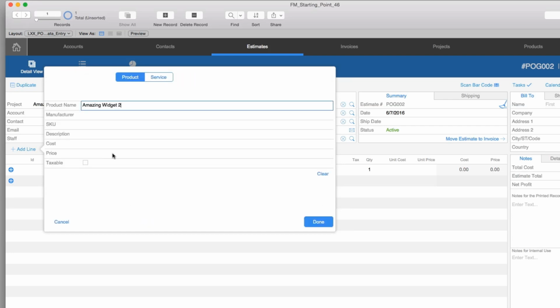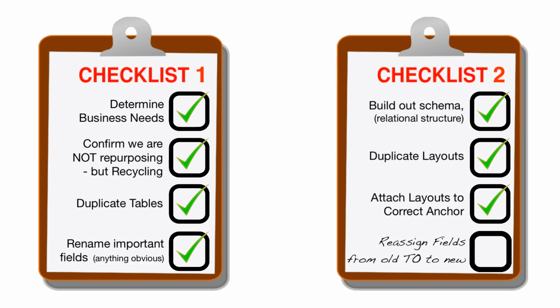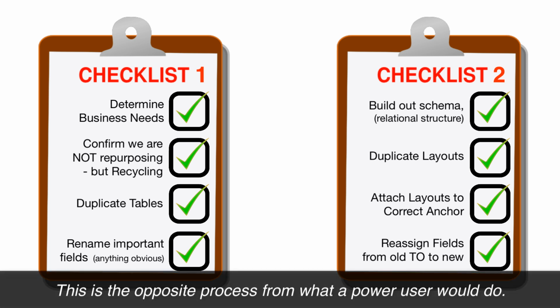So in summary, I can display our entire checklist here. We had to identify the business processes we had, go through the process of duplicating the tables, adjusting the field names, going to the relationship schema, duplicating the necessary schema to repurpose it, and then finally making the modifications to the layout. Now, as I mentioned early on in the video, this process that we just did here is the opposite process from what a normal user will do. A normal developer or power user will simply build the layout and start dragging, dropping things on there and moving things around, and that's how they will construct it.